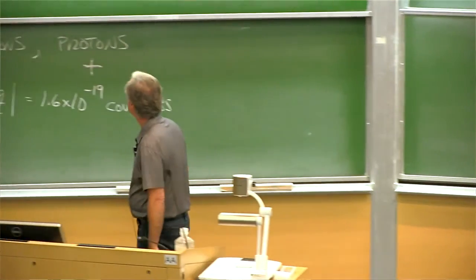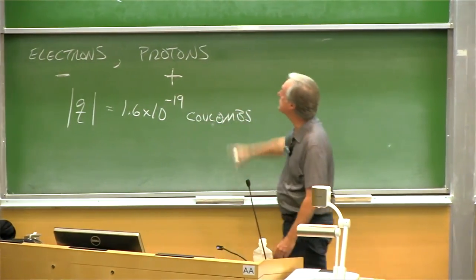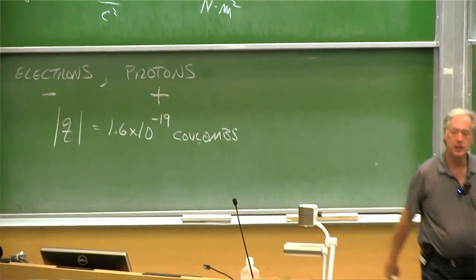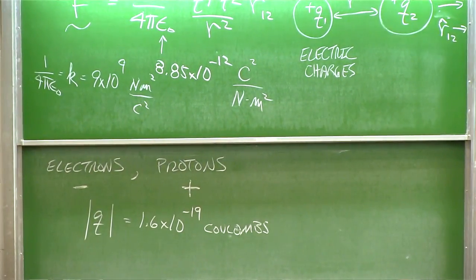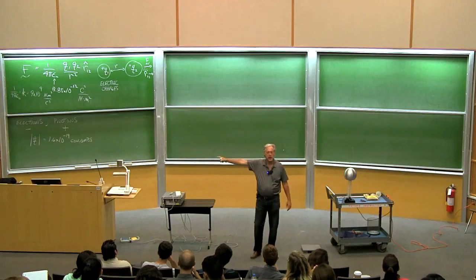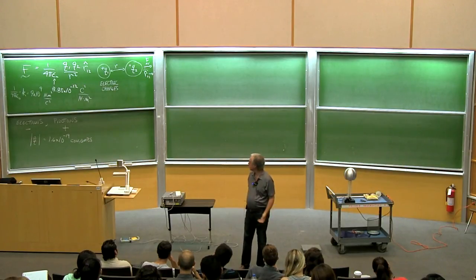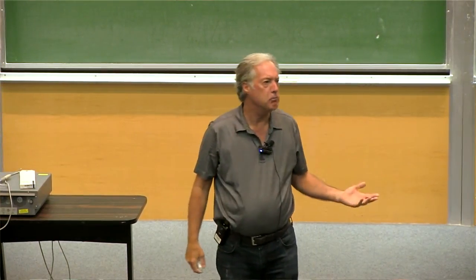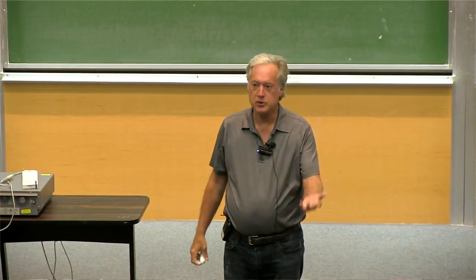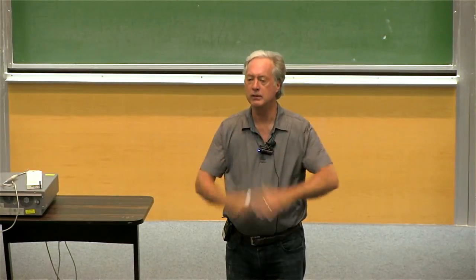Okay, so the convention is to have electrons have a negative charge, protons have a positive charge, and the force between different charges is that way. So if it was an electron and a proton, they attract, right? They want to suck each other together and go down to zero radial separation, right? Well, let's see. What's a hydrogen atom made of? A proton and an electron. Well, why don't they just go poof?